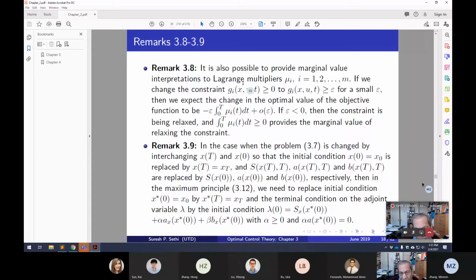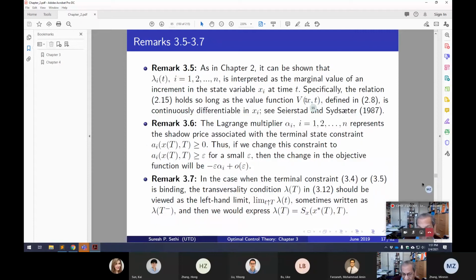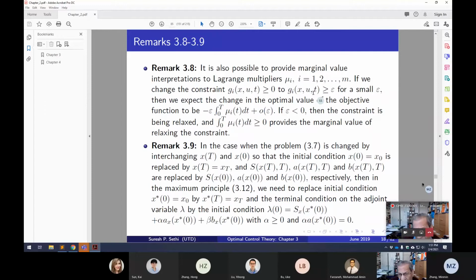What is the meaning if I change this constraint by this? Well, this constraint is a little bit more complicated because there's a mu I which I apply to this, but these are not constrained at t. These are constrained on a trajectory. That means at every t. Whereas that constraint was only at t. So it has a more standard value of the marginal valuation. This one is a little bit more complicated. And because it's on the trajectory, the entire trajectory now has to be bigger than epsilon, not bigger than 0.